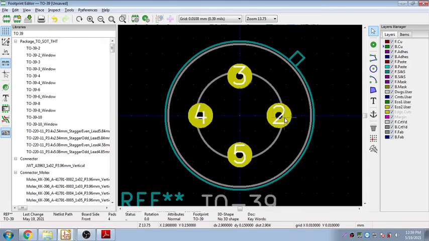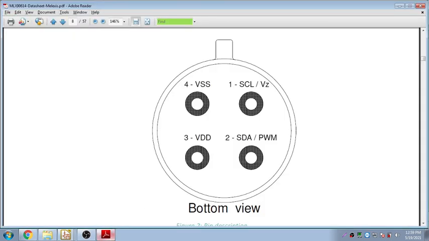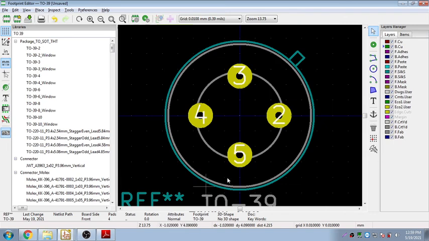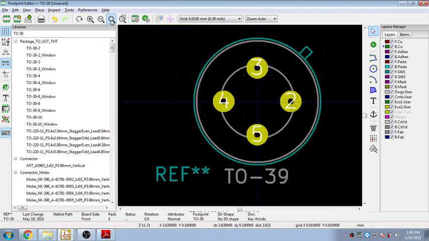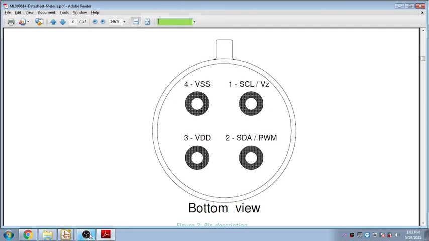Okay, so here what I'm going to give is pin number 1, 2, 3, 4. I'm going to tilt it. So what we do here is look into the data sheet. The data sheet gives the bottom view, but what we have is actually the top view. So it exactly becomes the mirror. Okay, it exactly becomes the mirror.